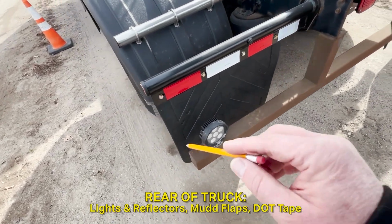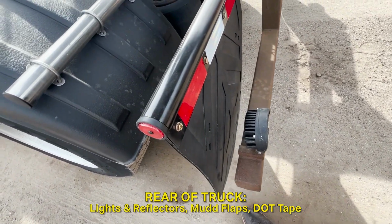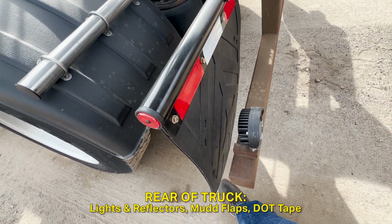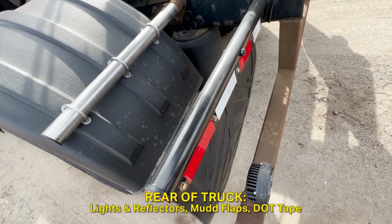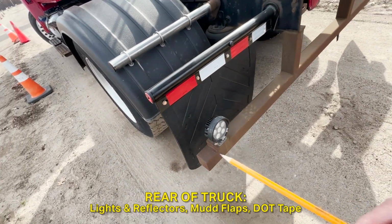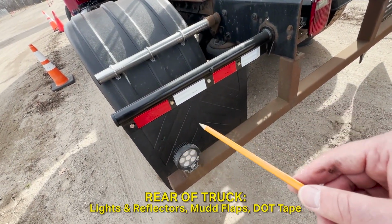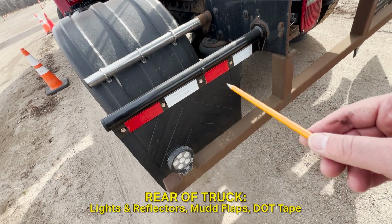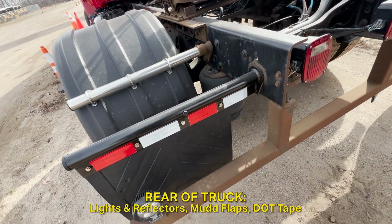And then you'll talk about the mud flap here. The mud flap right there is properly elevated off the ground, at least 6 to 9 inches, but mainly this thing just can't be dragging on the ground at all. So it's not dragging on the ground at all. The rubber too is adhered with these nuts and bolts. There's no missing nuts or bolts at all. And it's not torn or cracked or loose at all. And the mud flap here is securely mounted.